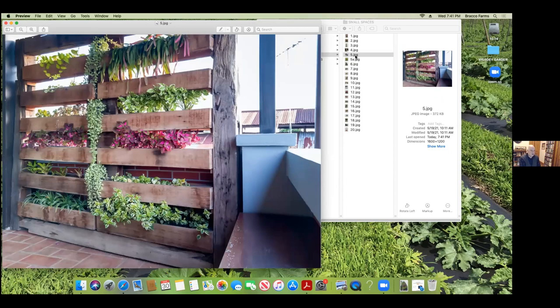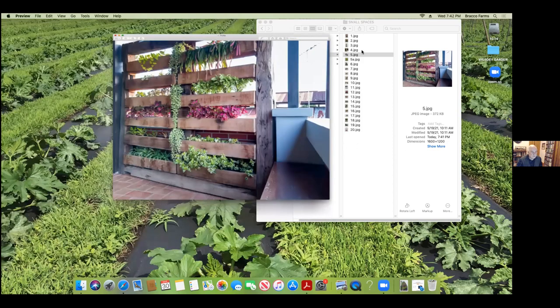Here we go with this. Yeah, this is nice. This is a great idea if you make some shelving and you want a space between you and your neighbor. Let's say you share a balcony, and some people put screens up or a piece of fence. You can put up a nice planter, and then you can use that as a privacy screen. The only thing is you may have to share some of the crops with the neighbor on the other side. This looks like it's mostly ornamentals, but it's a great idea. It has a nice rustic look, and it's great to work with, because all the space is growing vertical. Imagine if it was horizontal, it would take up a lot of the deck, but here it takes up nothing. So in a small space, think vertically.